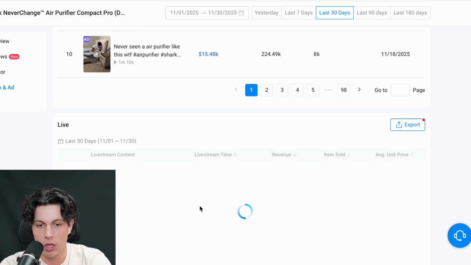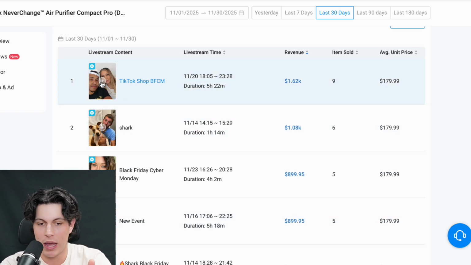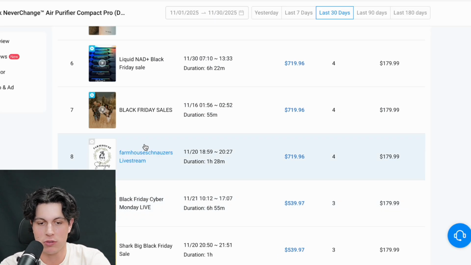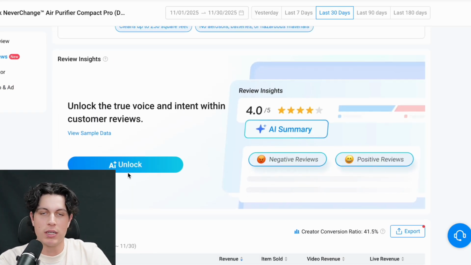So you can go look at the top videos and see that specific product and how well it did on lives, and you can actually watch some replays back for that specific live stream, and it'll also show you the creator through there. So it's pretty cool software where you can see specific shops, how much money those shops are making, and then their top creators and their top videos.